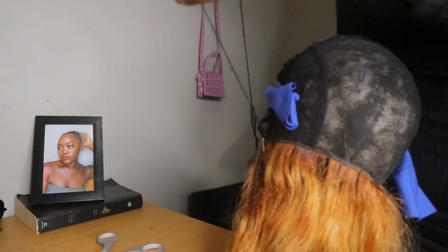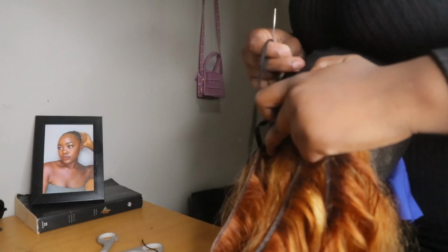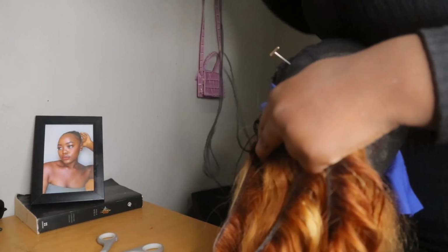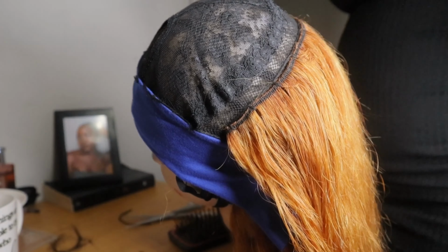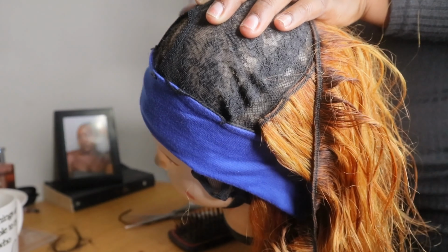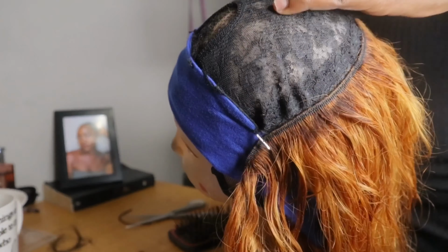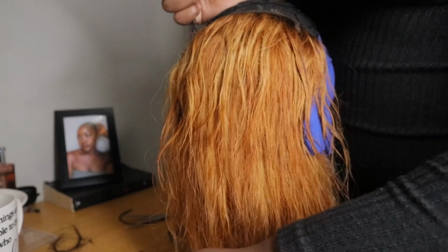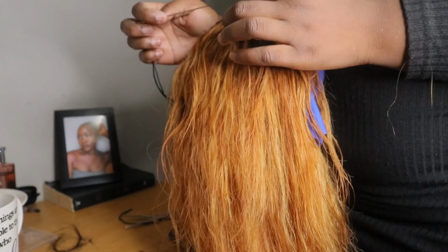a client wig. All right, so as you can see, some of the bundles are still wet. Well, they're not really full bundles, but you get what I'm saying. Some of them are still wet because I just washed them, and you'll see, I'll try to revive this wig. All right, so just watch. I have nothing much to say.